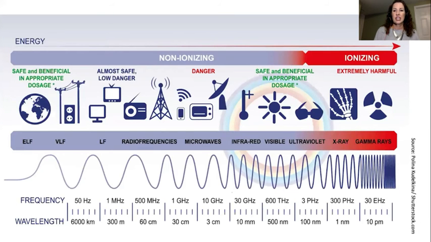Here's an example of the electromagnetic spectrum. In this, you can see that we have microwaves at a very long wavelength compared to our ultraviolet light. We see that our microwaves have a lower energy and a lower frequency as well. Infrared is kind of in the middle of those two. When we move over to the visible and ultraviolet, we see at that point we have shorter wavelengths as well as a higher frequency and higher energy.